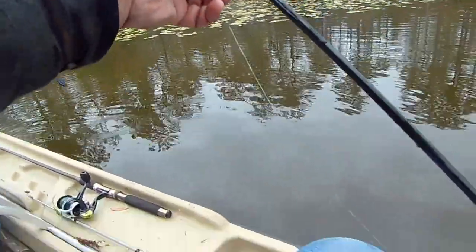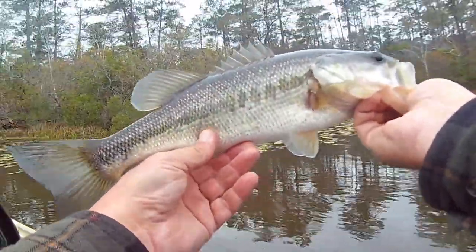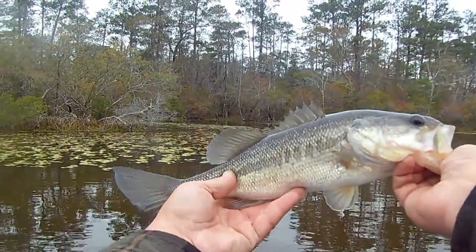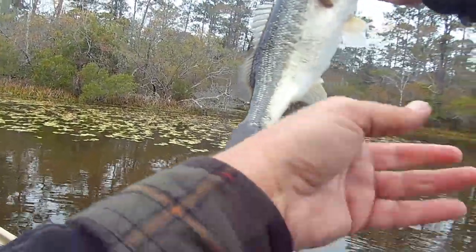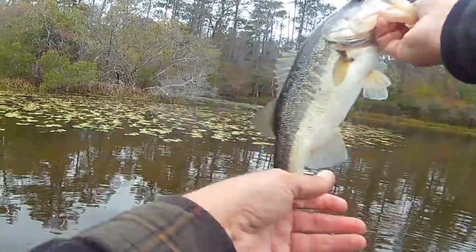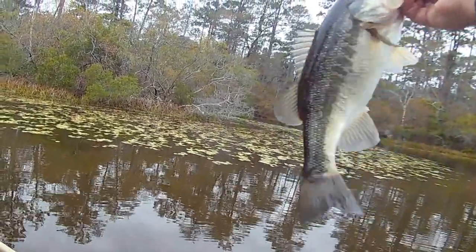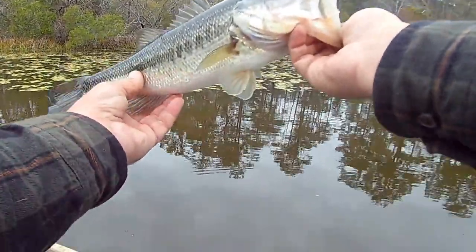So there you see, it was a very nice fish, and because I decided to pay attention that time, I was able to bring it to the boat no problem. That bass choked that lure, and I brought it in. You've got to pay attention, because if you let your attention lapse, even for an instant, you're going to cost yourself bites. Probably about 2 pounds, a pound and a half, probably closer to 2 pounds. That's maybe about 16 inches.